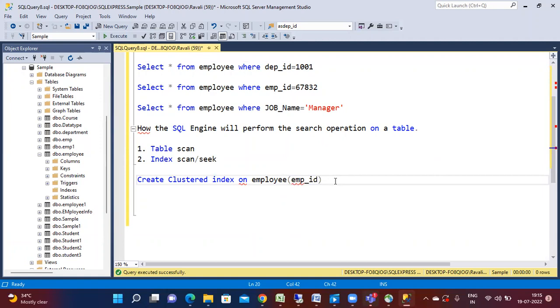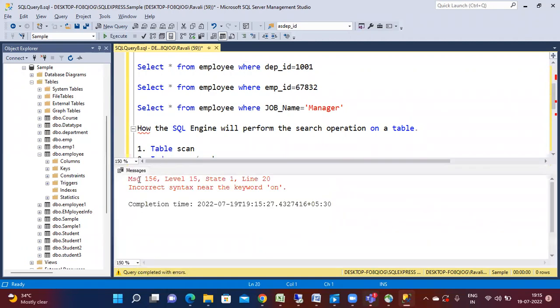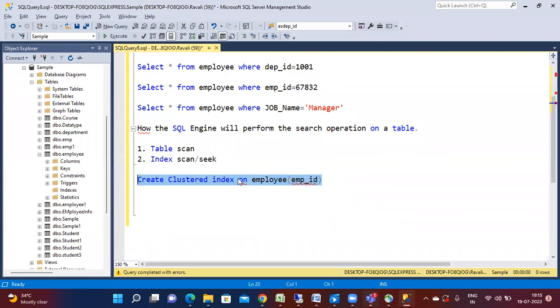Employee ID. Sorry, here I have not given an index name. IX, CLI in the sense clustered index. Employee ID.